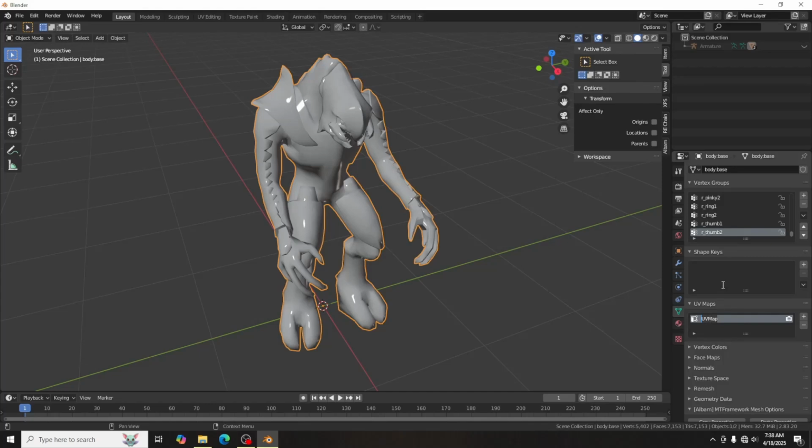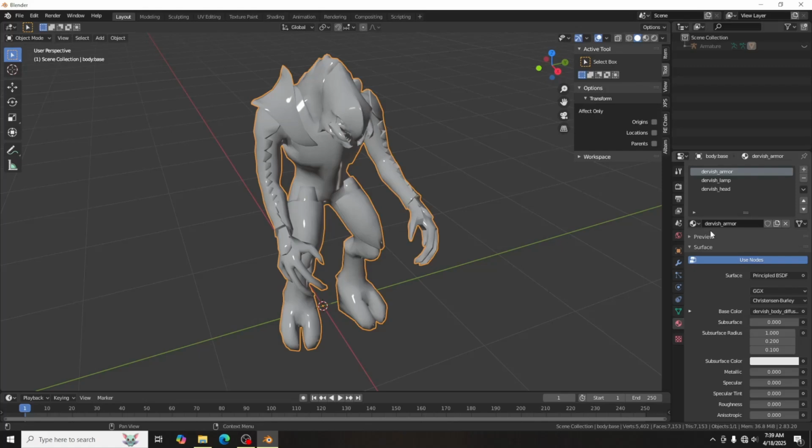I did try to smooth the model as much as I could, but I didn't want to risk damaging it. Here's the three materials here.